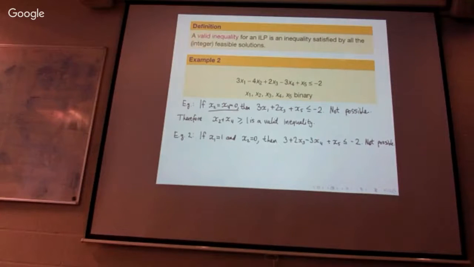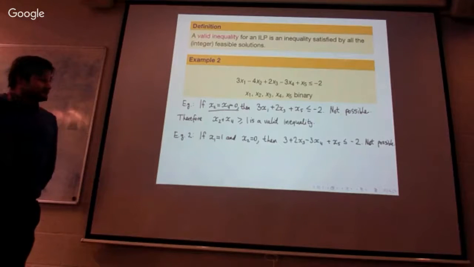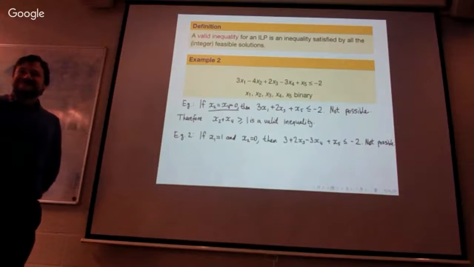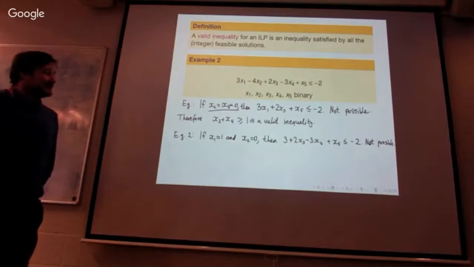Why not? Against the x4, only if x4 is 1, that still takes you to 0 plus whatever x3 and whatever x5. And because those are both positive, you would not be able to get less than that. Yes. So I repeat that. Everybody heard it all right? No? Say it again. Okay, I'll read it.